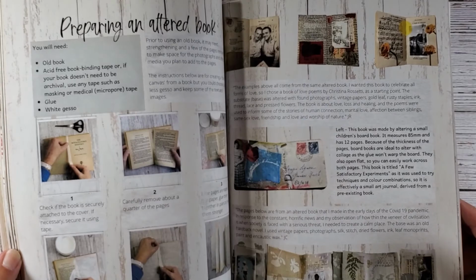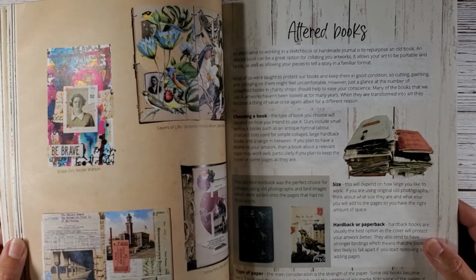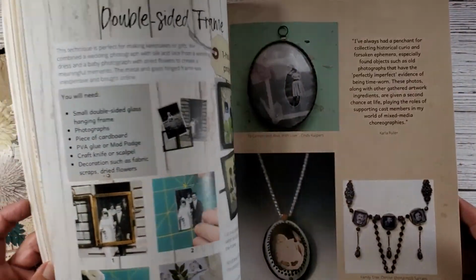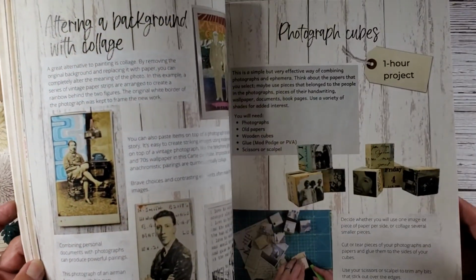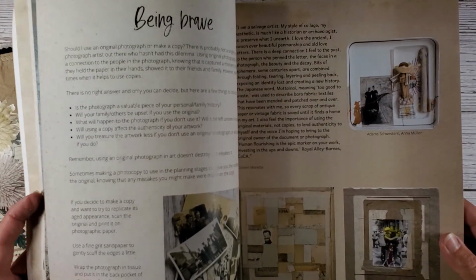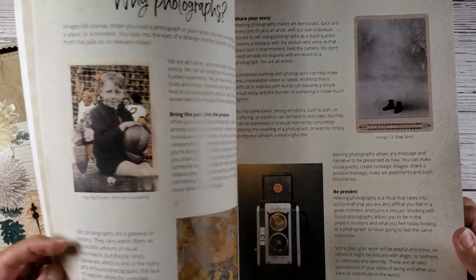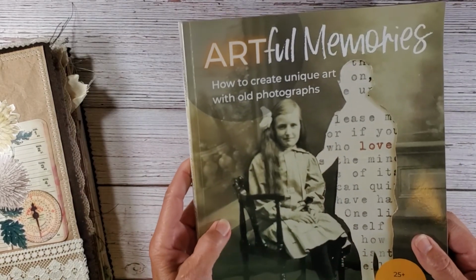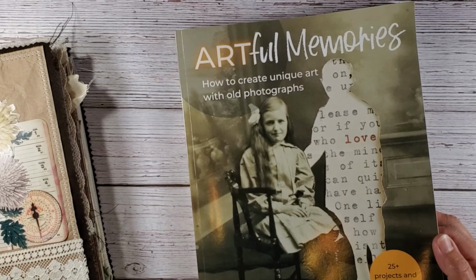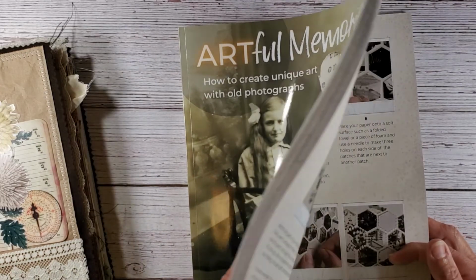So I went and purchased this because there's a lot of times I just don't know how her techniques, how she's done it, the whole process of doing it from beginning to end. And she explains everything. Her and Jack explain everything very, very well in here. And I highly recommend this book if you want to try some new techniques and you want to try some new things in your junk journals or your scrapbook pages, your glue books, whatever you are into.